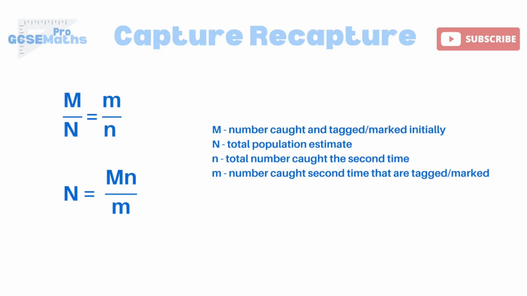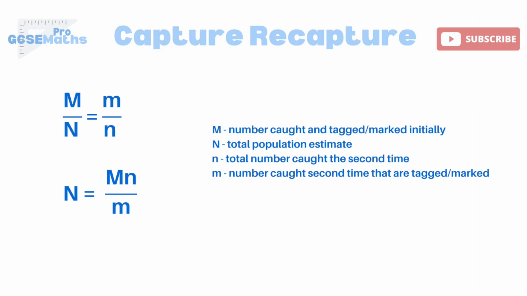So you can see here I have got 2 versions of the formula written down because it just depends what your teacher has shown you, which one you're more familiar with. The second one is actually rearranged so that the total population estimate, which is what you're normally asked for, is already the subject, so you don't have to start rearranging. However, if you do prefer to use the unrearranged version, the first equation, that's also fine.